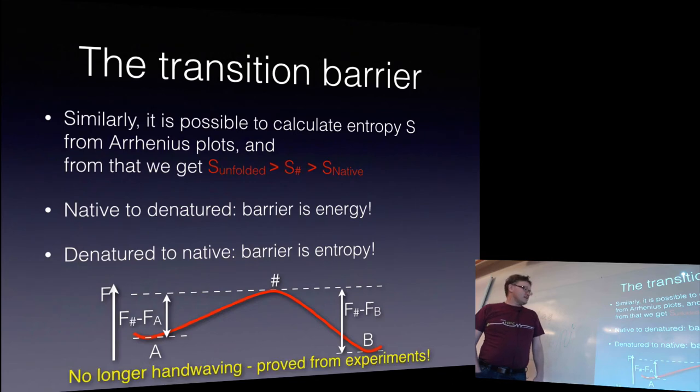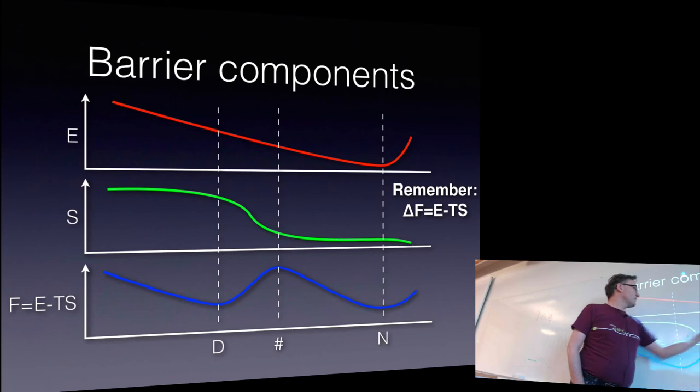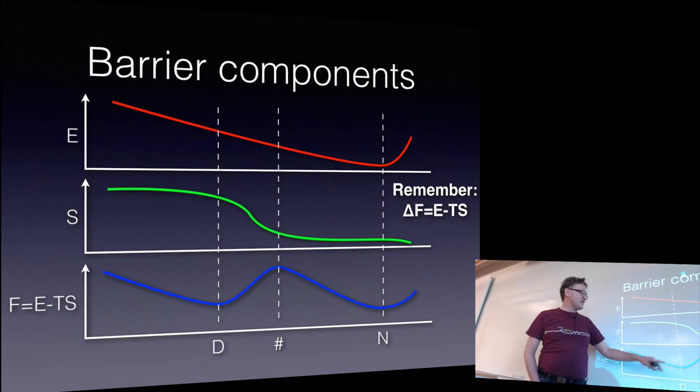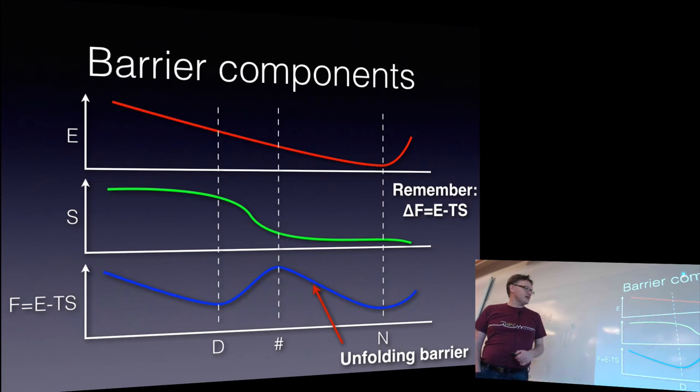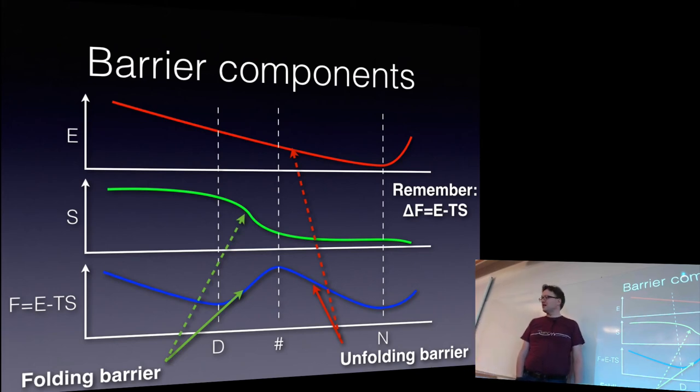And what that really gets to is this plot, is that the energy goes down monotonously, and the entropy actually also goes down monotonously. There is going to be more pronounced in a certain area, and that is what creates this. But the whole argument that unfolding is an energetic barrier, we know that because unfolding goes faster the more energy you add. And we know that folding is an entropy barrier because we have exactly the opposite. The more energy you add, the slower it goes.